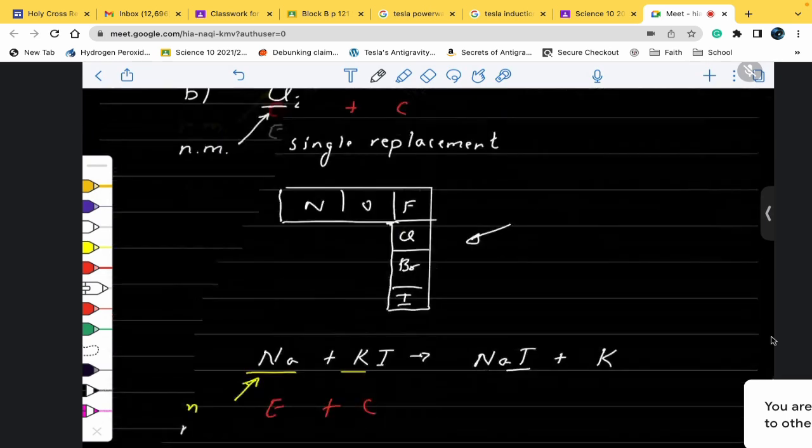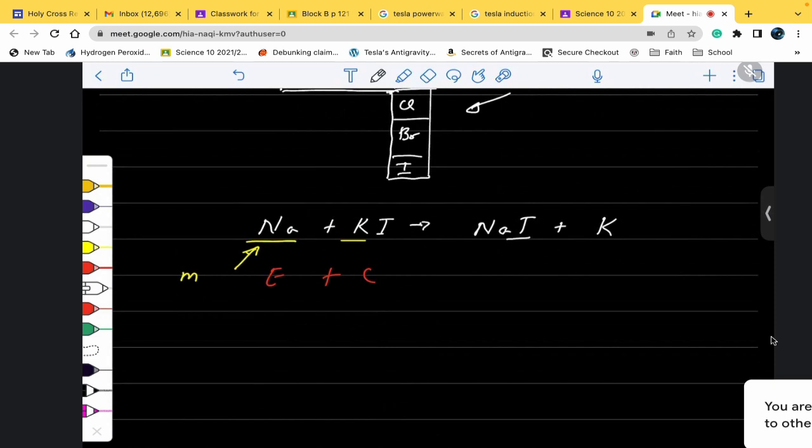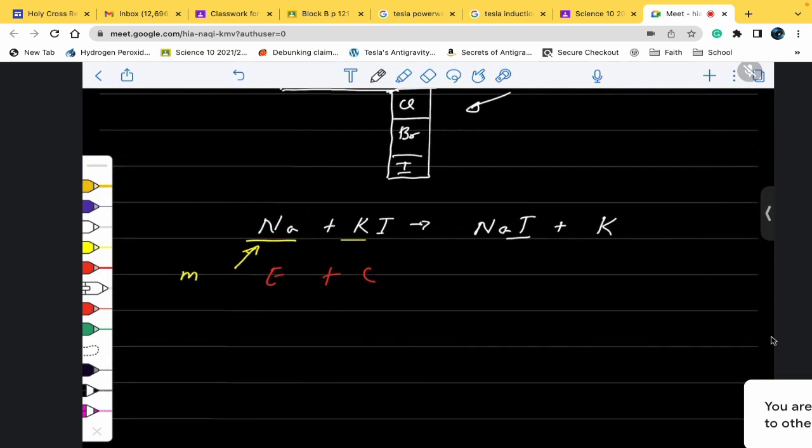Next, Al plus O2. It looks like it, but is that a hydrocarbon? Is aluminum a hydrocarbon? No. So let's look at the pattern. Element plus element, they come together. Two elements coming together. It's okay, you're guessing, it's okay. It's good to try. Two come together to form one. Synthesis. When you see two elements, synthesis.